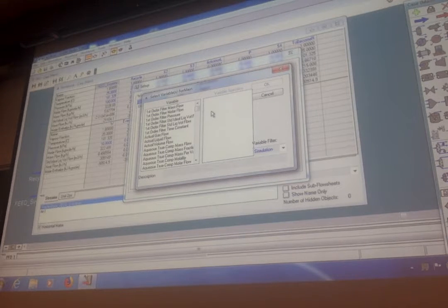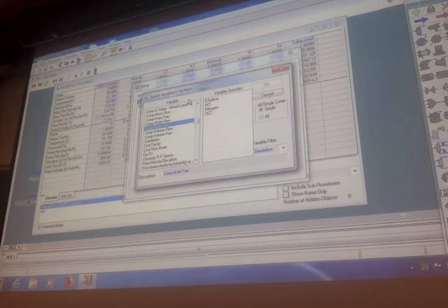And I'm going to select, for all components, the mole fraction. So go alphabetically until you find component mole fraction. You can select any string, click all. Yes, ma'am. I didn't get to that last screen from the setup.